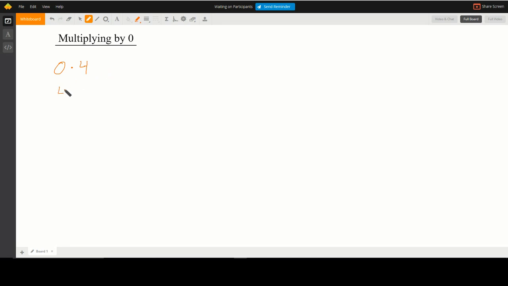If you look at it the other way, and it's going to be the same answer because multiplication is commutative, it doesn't matter the order that you multiply it. So if you're doing 4 times 0, that's saying that there are 4 groups of 0. And if we add 0 4 times, it's going to be 0. It doesn't matter what the number is that you're multiplying by 0 because you're going to be adding 0 a certain amount of times. So multiplying by 0 works with any real or imaginary number, but there is an issue.